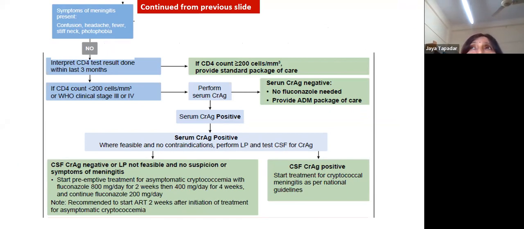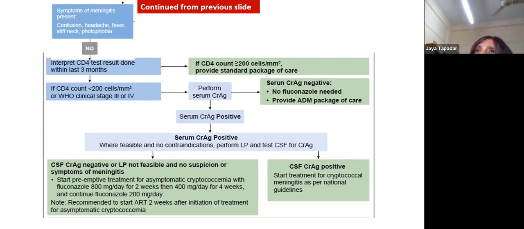less than 200, asymptomatic patients, who were having serum CrAg positive. Okay. Now, out of this 15%, 50% had CSF CrAg positive. Okay. So they had cryptococcal meningitis, which was still asymptomatic. And when we treated these patients who had CSF CrAg positive with the treatment of cryptococcal meningitis, none of them died. But we also had patients referred to us from other centers who had cryptococcal meningitis symptoms, and then we did a CSF CrAg which was positive. Death was much higher in those patients, though we treated them as cryptococcal meningitis.